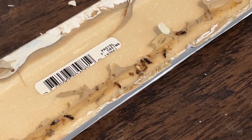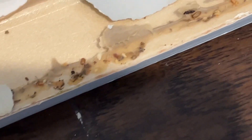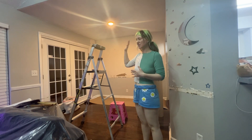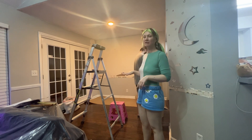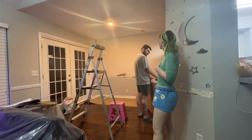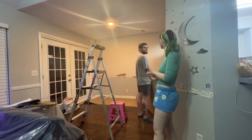Just uncovering some dead bugs from at some point. Okay so we're putting down some stuff so I can do the ceiling — no asbestos, we're good. This turned into a way bigger project than we planned because we thought we were going to be able to just take the coating off and patch it and then do the ceiling, but now we're peeling off the paint too.